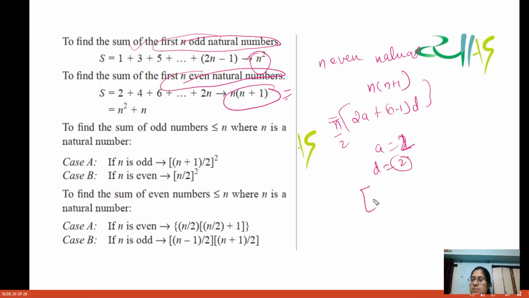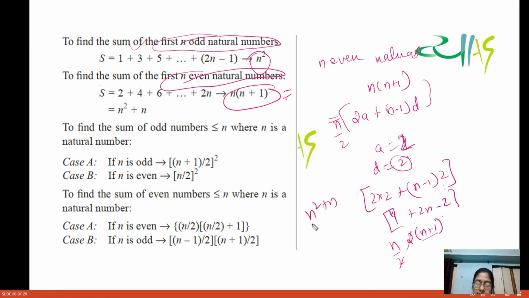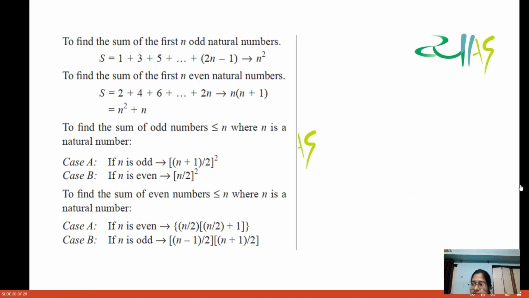So now you can obviously put it. So you have 2 into 2 here, you have n minus 1, ये 2. ठीक है ना, तो ये क्या हो जाएगा? 4 plus 2n minus 2. Okay, so this is what you are left with, 2n plus 1... because this will become plus 2, so 2n plus 1 and n, so this will cancel, you will have n square plus n. Okay, you will have n square plus n. So this is how you can do this. Okay, I hope everybody is clear with this thing.